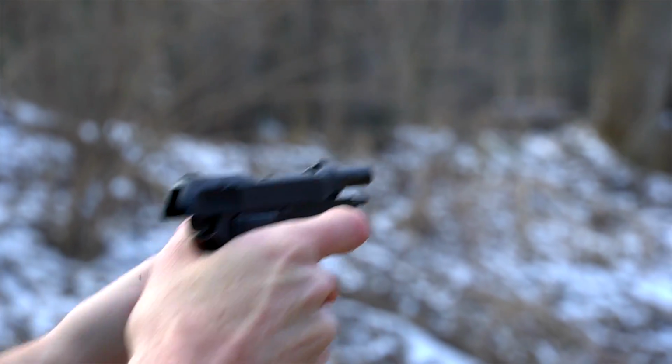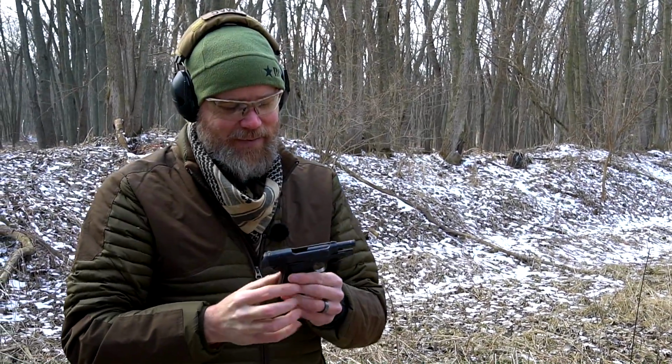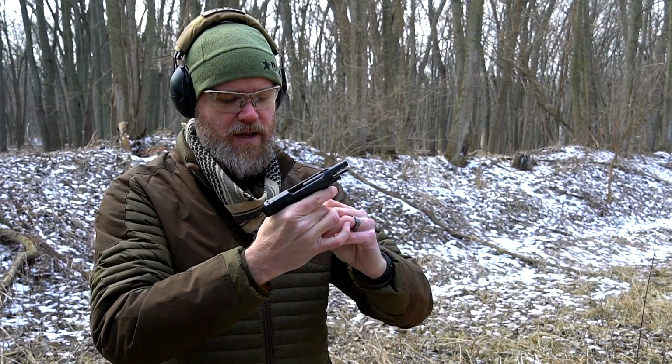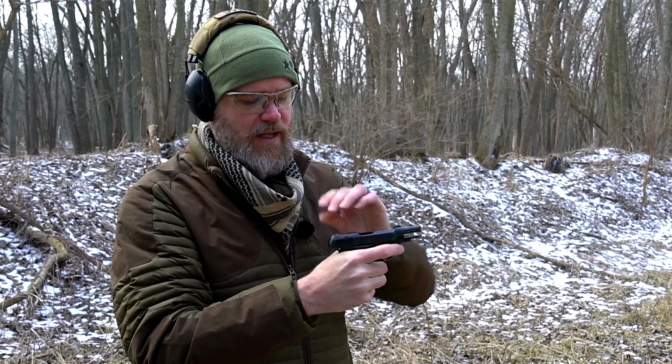Right in the same group there on the rubber dummy. But yeah, it locks open on the last shot fired, but like many handguns of the era, when you take the magazine out, that slide snaps home. All right, now that we've strolled down memory lane and took a look at this World War II era model 1935, let's take a look at a couple of other Berettas that influenced the LTT's design.